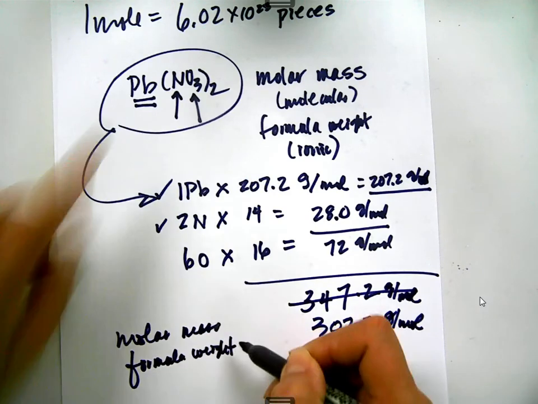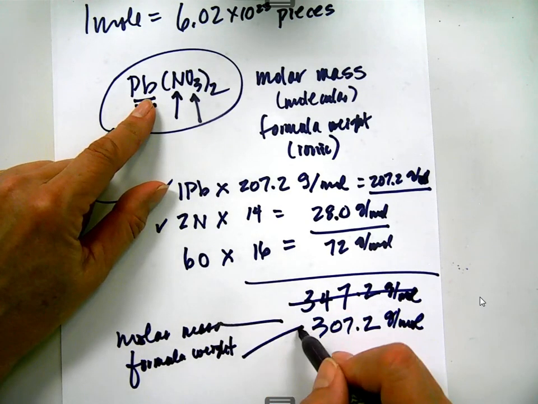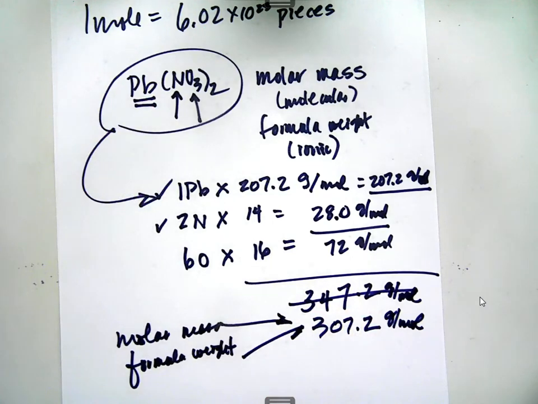We would have to use formula weight for this one because it's an ionic compound, and that's how we calculate it, right? Yes? What should we put your answer as, like significant figures? Good point about sig figs. On this one, since each of these has different varying levels of precision, just round to tenths. I tend to take whatever you see on the periodic table, round to tenths, and throw it here. That's usually a good question. All right, so that's molar mass.